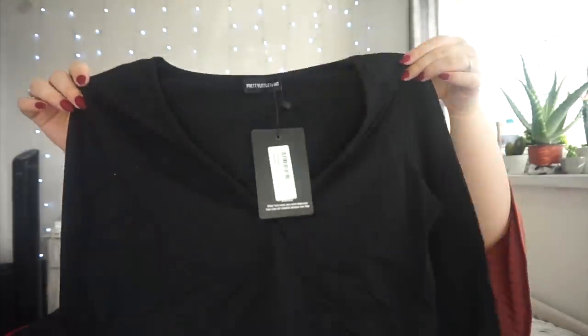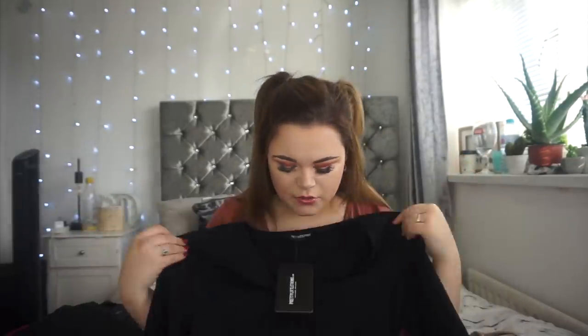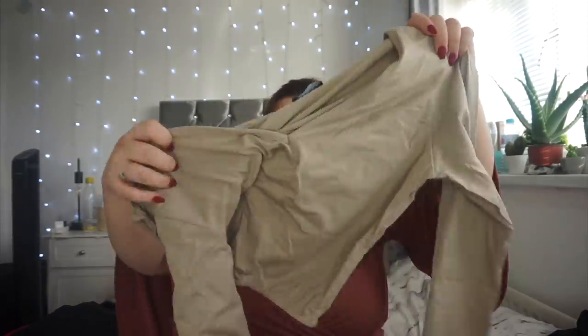The first item is a black cropped top with long arms. I love long or three-quarter length arms because I'm not the most confident in my arms — it hides the bits I'm conscious about. It's a basic top with a V-neck at the front and it's cropped. I think some camel pants would make a really nice outfit with it — I'm desperate to find camel pants in that nudie color. I've seen some in Primark but they didn't have the cuff at the bottom that I want.